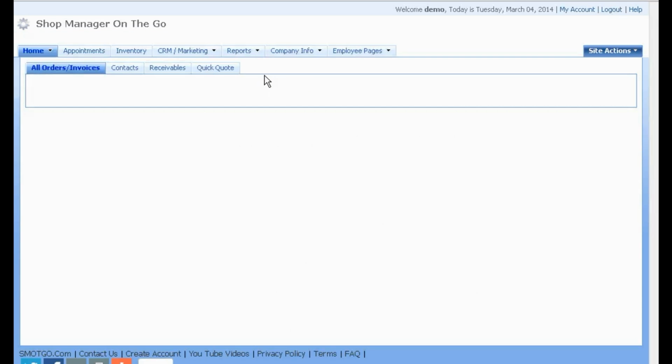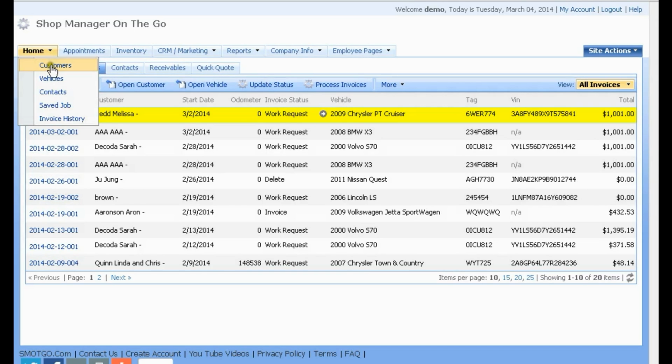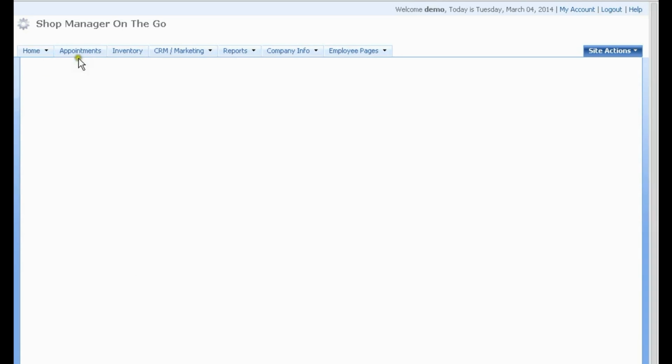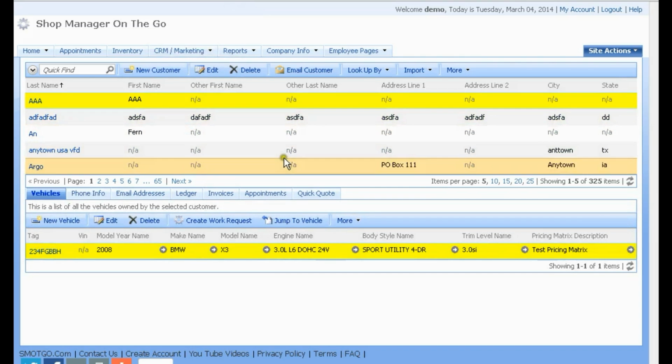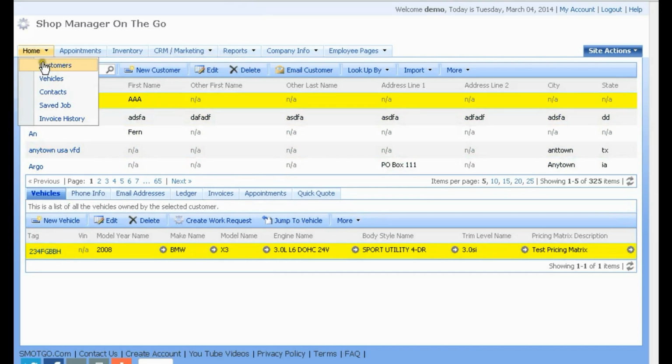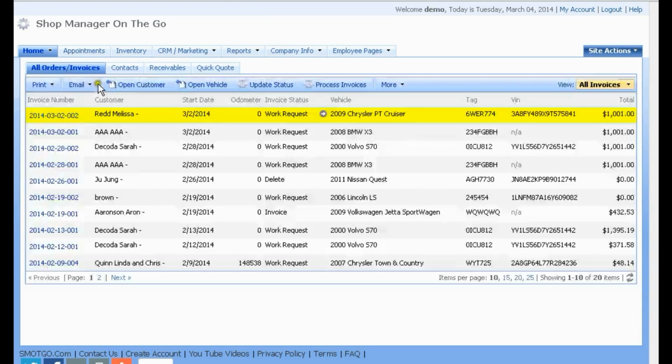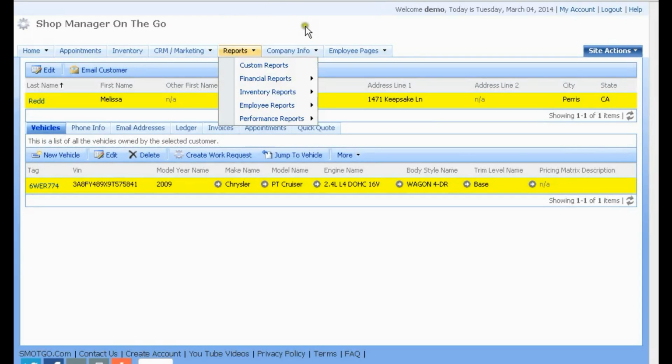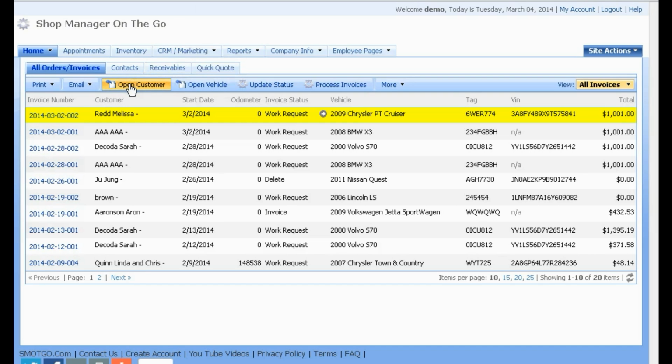Now, to get to the customer information, there's essentially two ways. We can go in here to the customers page, where we have a complete list of the customers, or throughout the website, anytime you're in certain records, like here in the invoices, you can open up the customer in a new page, and this is a dedicated page just to this customer. And you'll see this open customer throughout the site. It just allows you to open the customer from different places within the site. But if you want to go to all your customers, and that's what we'll be demonstrating today, go to the customers page.